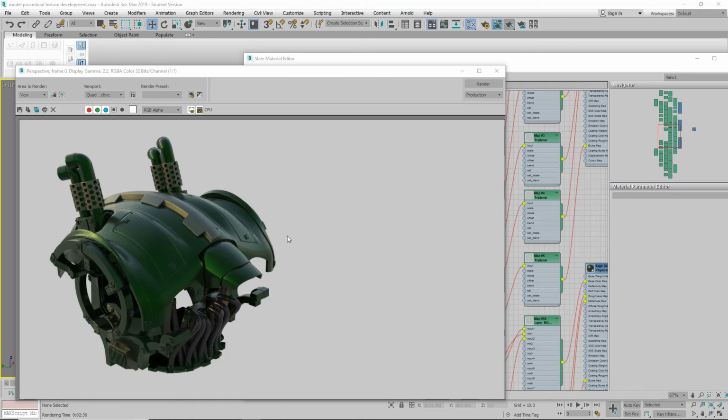And another good thing is, of course, that when we make complex materials like this, we can bake them off. And don't think for a second that, you know, we can't have cool decals and all sorts of detail on this, because we can do that through Arnold as well, and it is really easy once you know how.